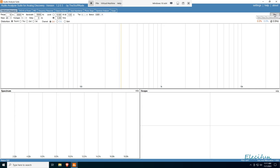It is pretty good. So let's have a look at the frequency response. I'm going to do the power last, just because it lets the thing warm up a little bit. So I'm just going to drop these down so we get more of a zero point in the middle of the screen. The same, we're going to knock the steps up 100 steps, and we shall run that. Okay, well, just looking at it, I'm not sure if there's anything I really need to say. It speaks for itself, really, doesn't it?